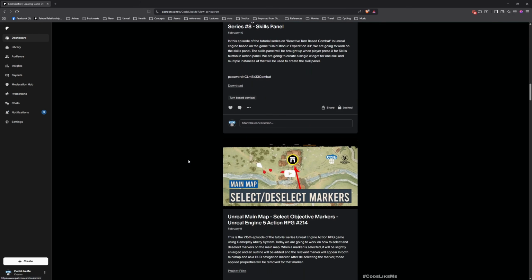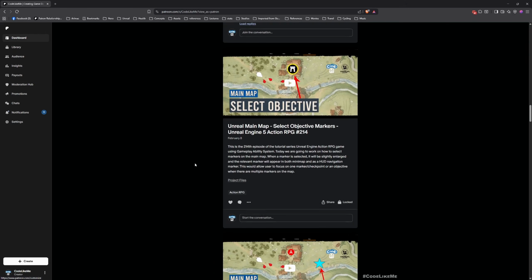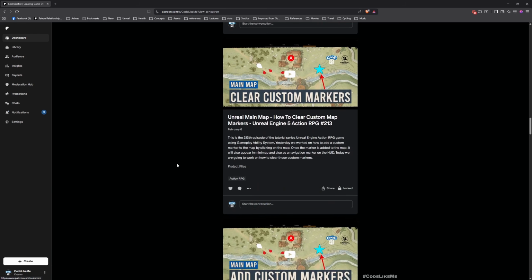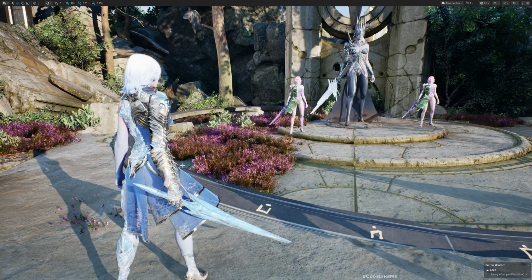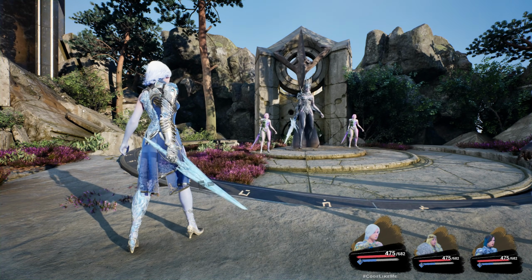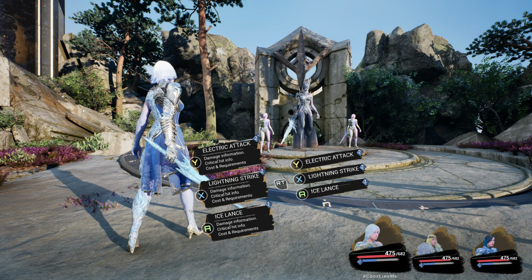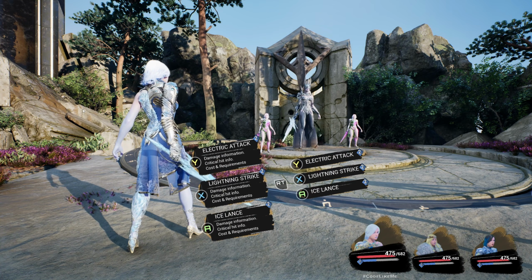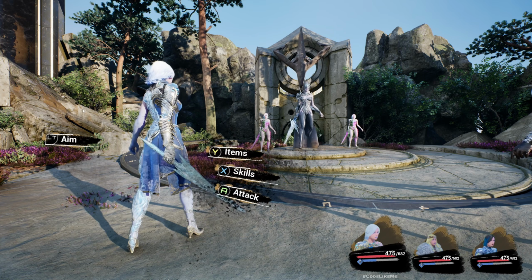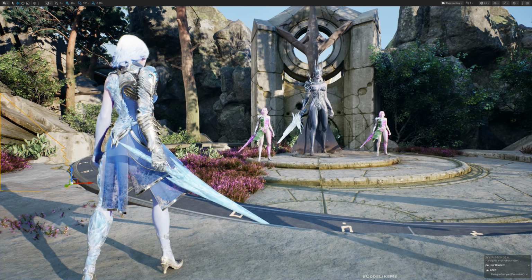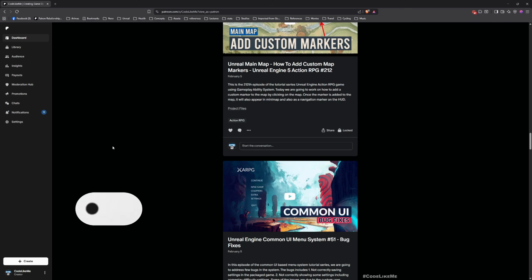In future episodes, let's see how to make it work with the targeting system and also all the camera transitions that we need. For example, when I go to the skills, the camera should have a different angle. I want to do that as well. And when I go back, we should be back in the regular view. So let's look into those things in the upcoming episode.